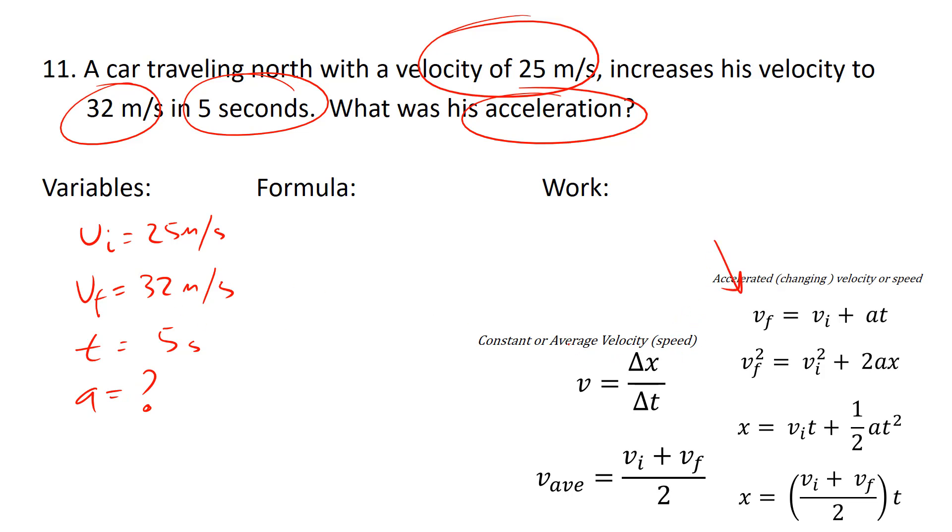So we look over here, it is an acceleration. It's not going to be these because it has VIs and VFs. And this one's nice because it's the first one I see. I have a VI here, I have a VF here, I have an A here, I have a T there. Make sure you have the unknown. This is important because without the unknown, I can't pick the equation. VF equals VI plus AT. Therefore, it's going to be 32 equals 25 plus A times 5. We have to get rid of the 25 first because it's added. Minus 25, that's going to end up being 7 over here. And then now we have 5A, and now we can finally get rid of that by dividing out 5. And A ends up equaling 7 over 5, which is 1.4 meters per second squared.